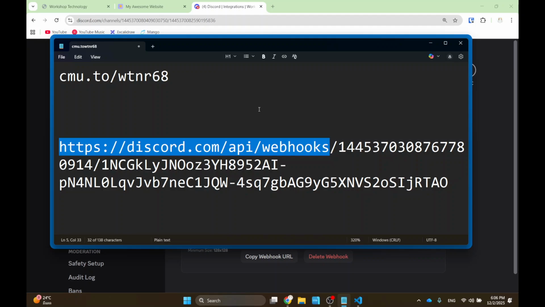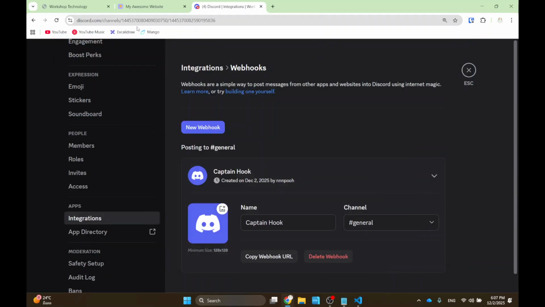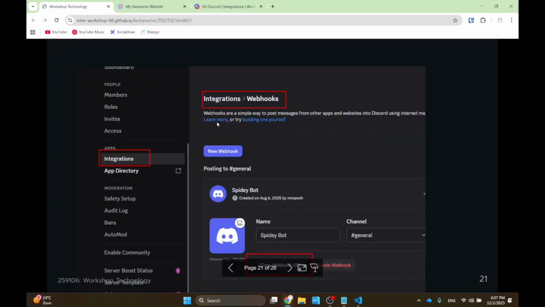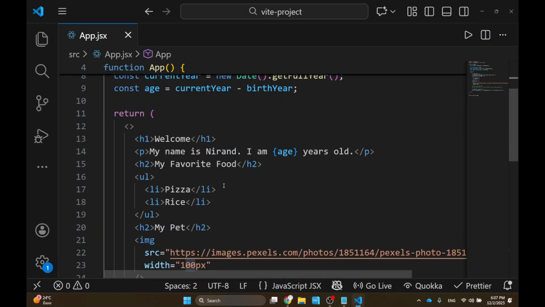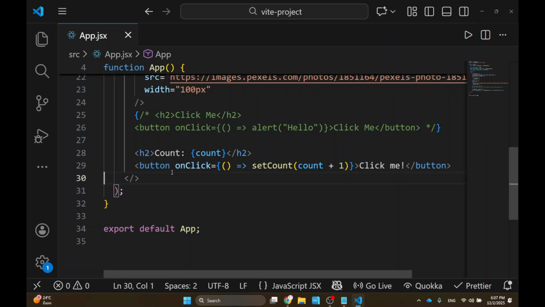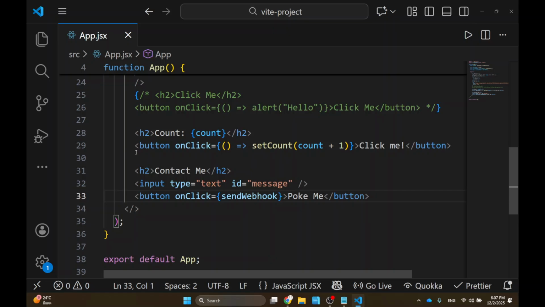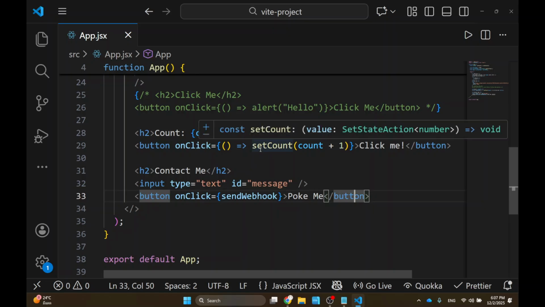All right, good. You got the webhook URL. Let's go, okay? Next up, we are going to go back to my slides, okay? And can you copy this one? So this one is another HTML per se. So copy this one, page 22, paste it in just maybe below your button. Okay, so the count button, and then this one just paste it below. All right, so right now, if you look into your website, you don't see anything because now there's an error. But let's just complete the whole process before you see the websites, okay?